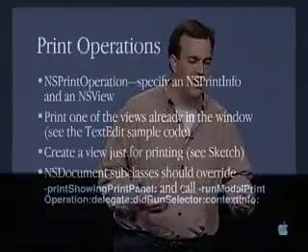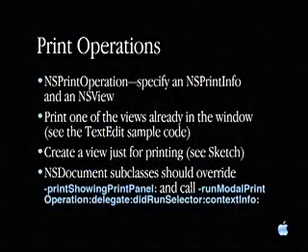Print operations. When you start taking control of printing, not just letting a view print itself, you have to learn this class, NSPrintOperation. And NSPrintOperation is, as the name implies, what actually does printing. So when you create it, you specify an NSPrintInfo that contains the parameters of printing and the view that's to be printed, and eventually you'll run it. Now, which view should be printed? Well, you have a couple of options.